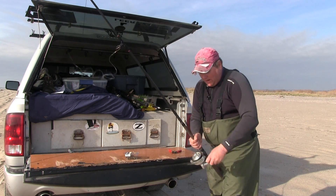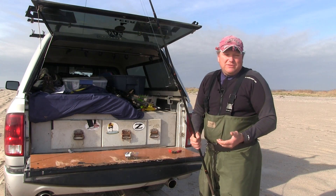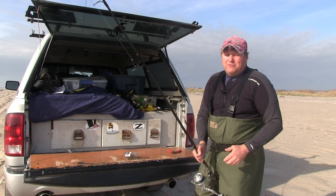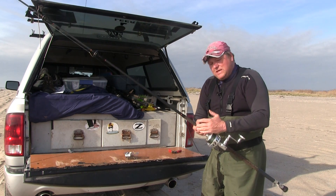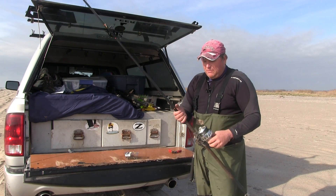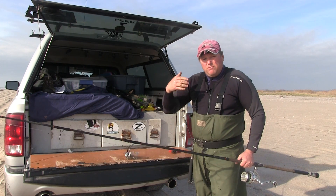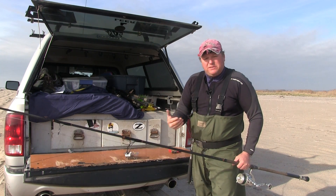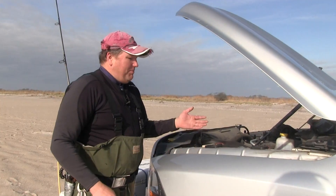The rod I use depends on where you're fishing. I'm fishing mainly the south shore of Long Island and mostly Montauk — 90% of my fishing is in Montauk. I have a VS 275 reel with 50 pound test Power Pro, sometimes up to 65. The rod I use is the Lamaglass GSB 132 1M. It's a great blank — it's soft enough so when you're feeding the eel to the bass, he's not feeling it as much as with a stiffer rod. You can get out any size eel with this blank. It's a great all-around blank.